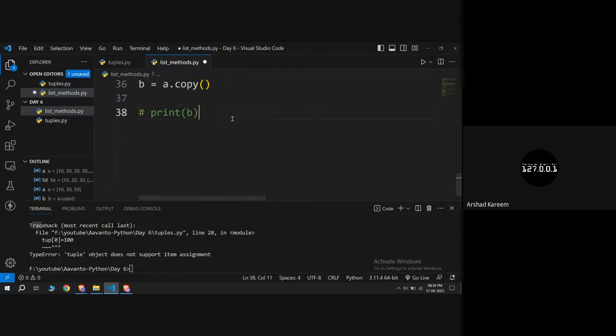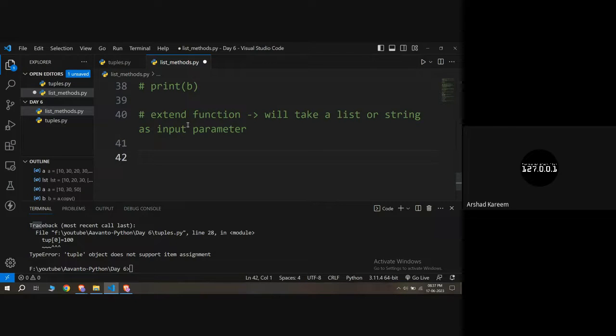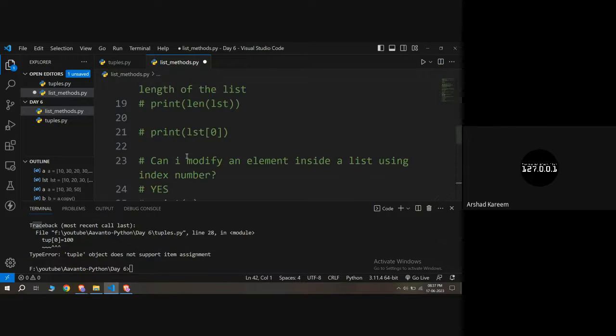Let us discuss one more thing in list. We have discussed the extend function, right? Yesterday I told you that this extend function will take a list or string as input parameter. What does this mean? Here I am already having a list, right?